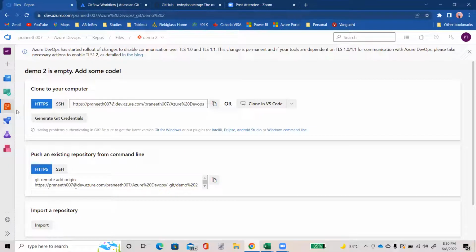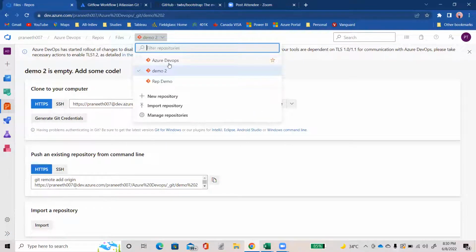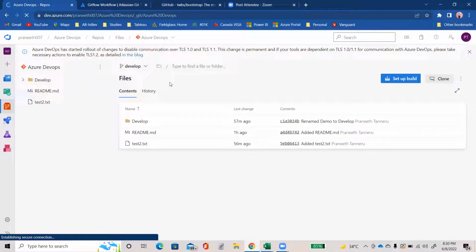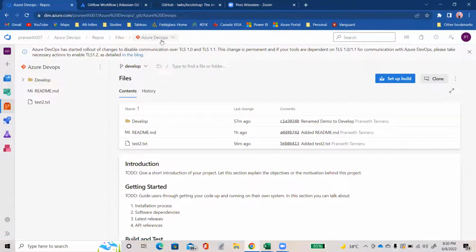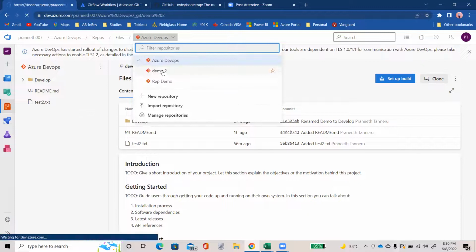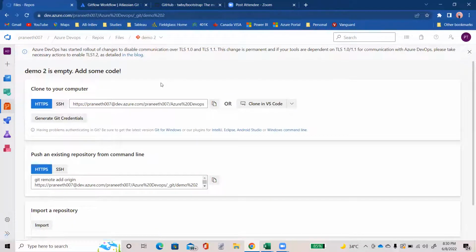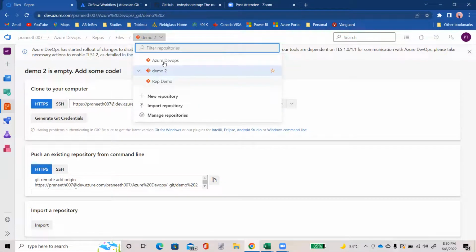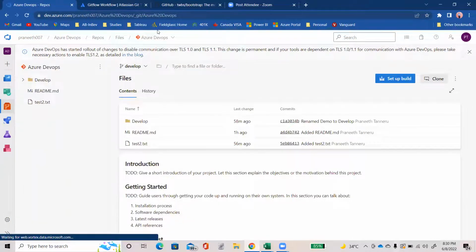Okay, you have given demo 2, right? Anything is fine. Okay, let us keep this demo 2 as is so that we'll see how to do it using the tool. For now, let's cover up the remaining things before we get used to the Git tool. Can you go back to the Azure DevOps repository? Yeah, so here I think a few things are still remaining, so let us cover that first.